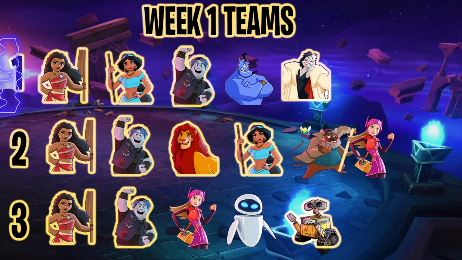So going through the characters, that brings us to our teams, my friends, and we've got ourselves the first 3 teams here. The first team is going to be all about summoned units. This one is more obviously a pay-to-play team, as you're going to need Corella, and you're going to really play off the Raja and the genies out there to feed up and heal your team while doing all the damage with Moana and Barley.